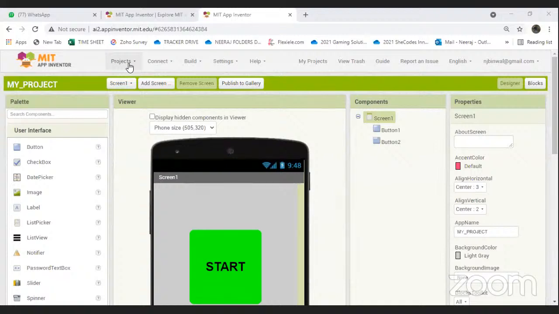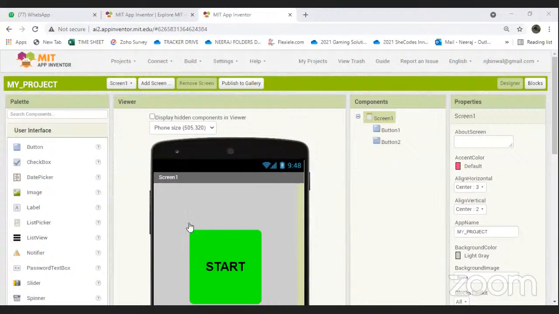And one more thing, if you think that there is a network problem and the voice is not audible or my screen is not visible, just write in the chat box. So my team will guide you or help you how you can reconnect or how you can rejoin the session again, or आप फिर से इस session को again अच्छे से देख सकते हैं.